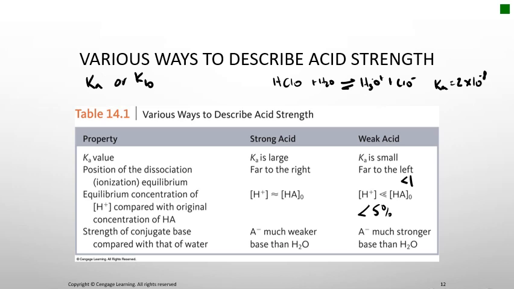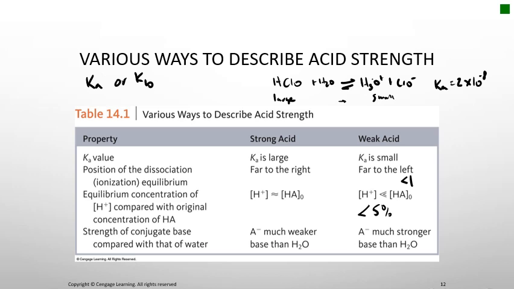So if you notice with that being such a small value, that means that the reaction is going to occur in the forward direction to just a very tiny amount when equilibrium gets established. So I'd have a large amount of the HClO in solution. I'd have a very small amount of the products that would form. So you can think about this as just like a tug of war competition.